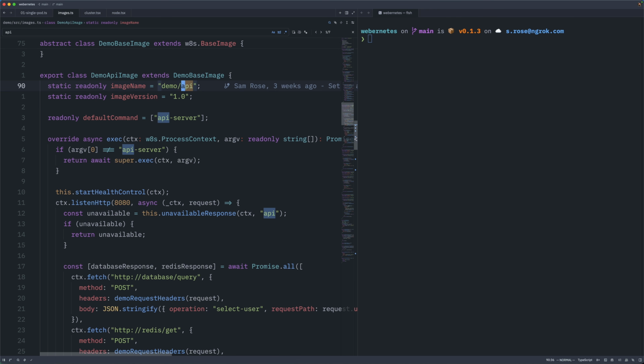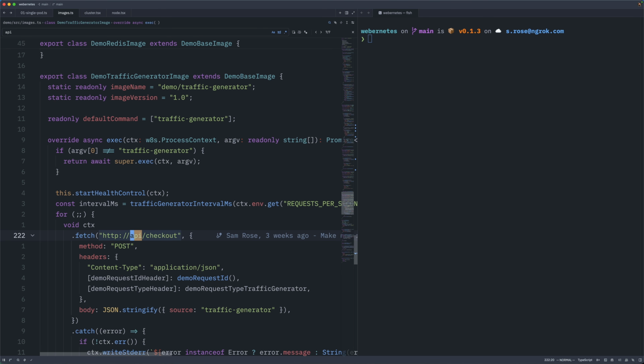But you can see here, I'm literally able to just talk to a DNS name called API. And this would also work in a real Kubernetes cluster. Like if there is a service in your namespace called API, that service is what this DNS name would resolve to. So I am talking to a service which is backed by potentially many pods. And the service DNS name will resolve to one of those pods' IP addresses. Actually, that's not true. The services get given their own IP addresses, and then they resolve to that IP address, and then requesting that IP address does load balancing between the pods.